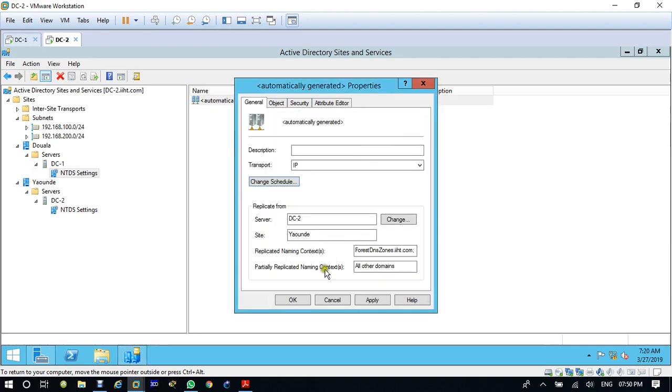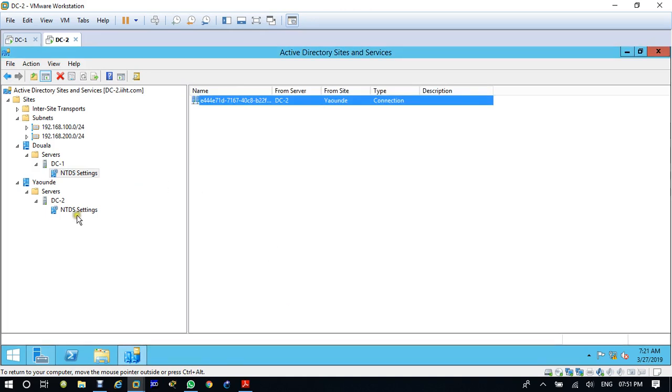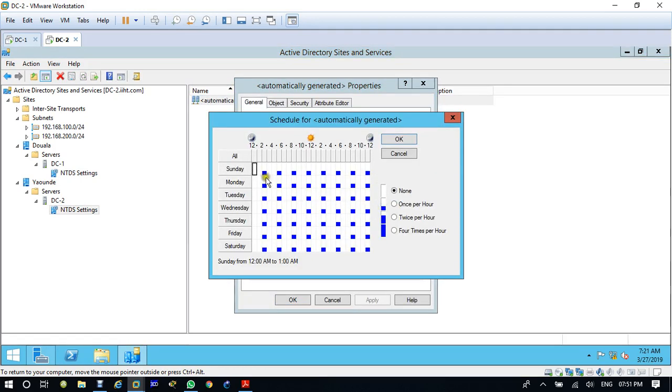After every 15 minutes our server will replicate, but this replication you have to work out as the administrator will tell you, because if you make the replication this frequent, maybe your server can become slow. So most of the companies do replication like 1 hour, or after 4 hours. But here, for faster replication in the class, we are doing 15 minutes. So you have to do the same setting here as well. Right click properties, change schedule, you select it all.